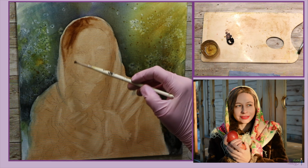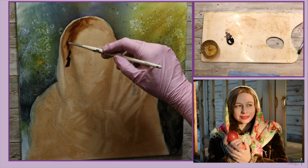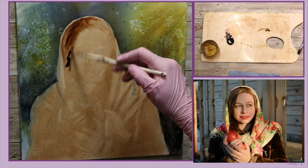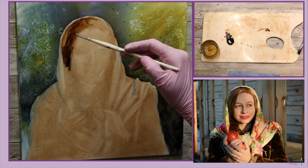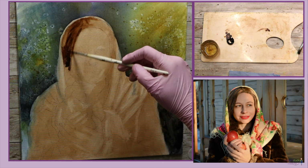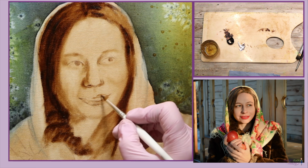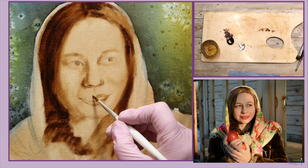Begin adding some darks with more burnt umber, and then I erase using a variety of different tools such as Q-tips or a typist eraser and anything that really will remove the paint to reveal the white of the canvas underneath. The idea behind this is I'm trying to render this as a finished portrait in one colour to really get a detailed underpainting.